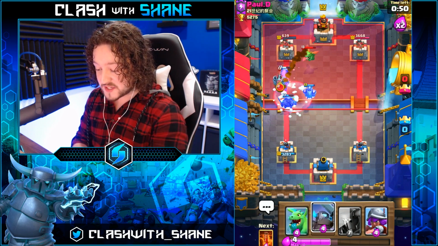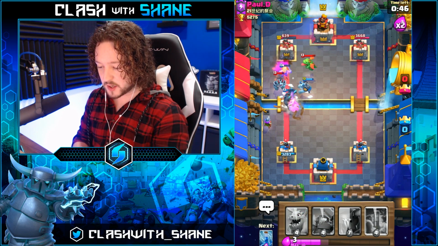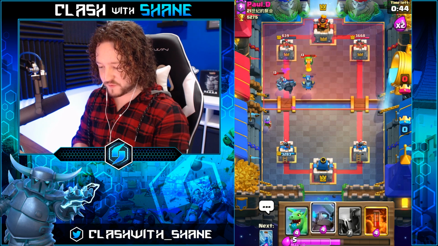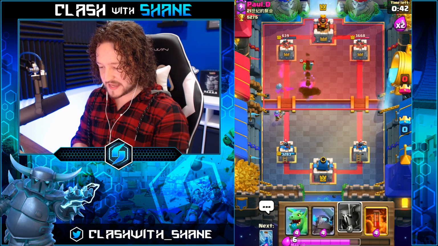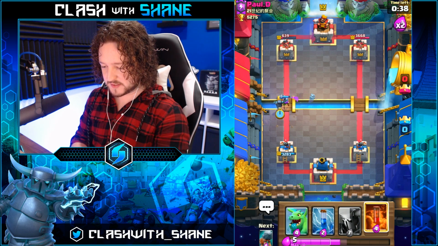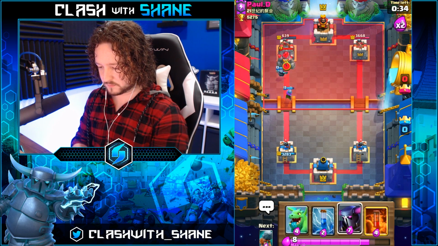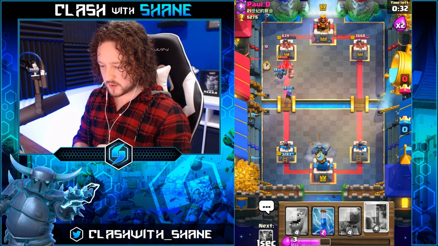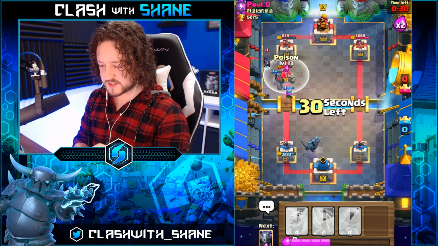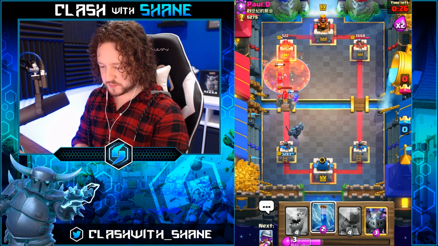Oh, the freeze? Dude, Paul D, your deck is disgusting. Get out of here. Get that deck out of my face, because your deck is nasty. She got Musketeers and a lock on to Mini Pekka. Better kill that Golem there, you nub. We're in a poison cycle now. Take care of the Night Witch, please.